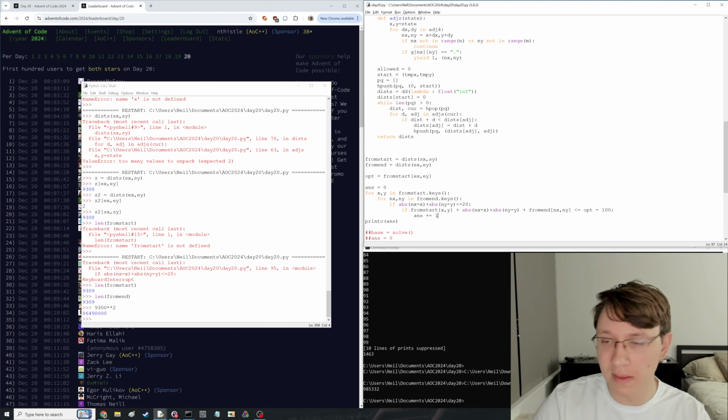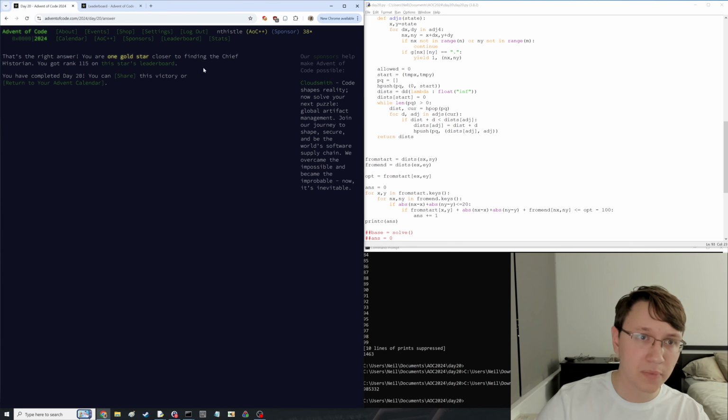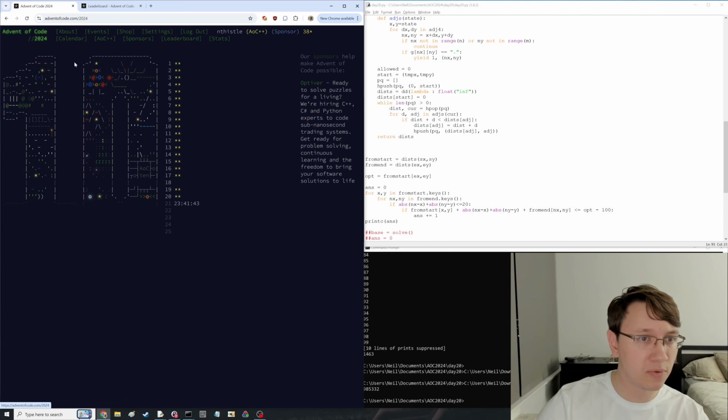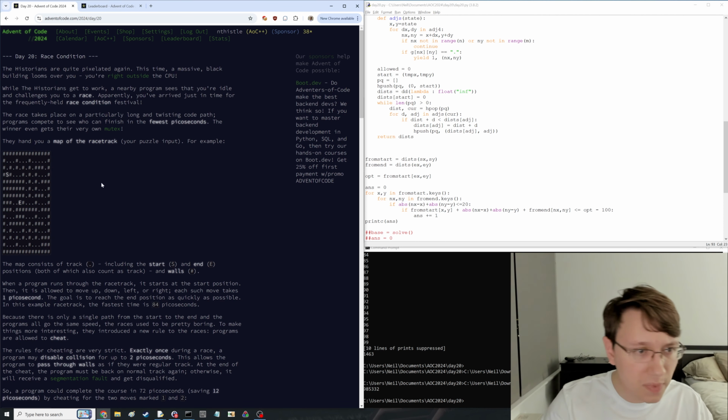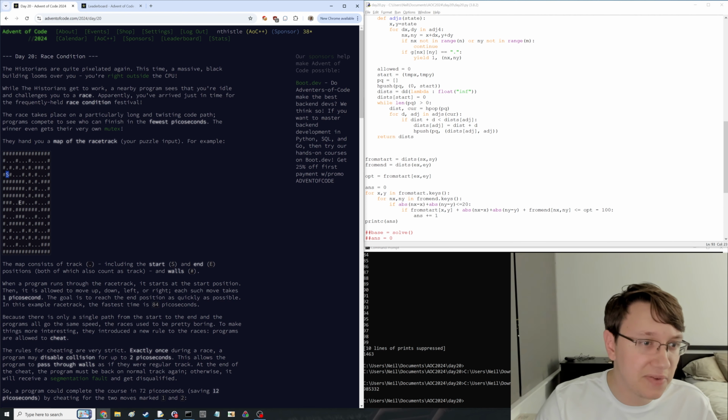What we are doing inside the loop is pretty straightforward and simple. But yeah, I'll go ahead and explain the problem now. We're given this grid. We're once again asked to make it from start to end. But the catch is we are allowed to cheat once, and when you cheat, you get to basically phase through a wall. So for 2 time steps, you get to not worry about the walls.